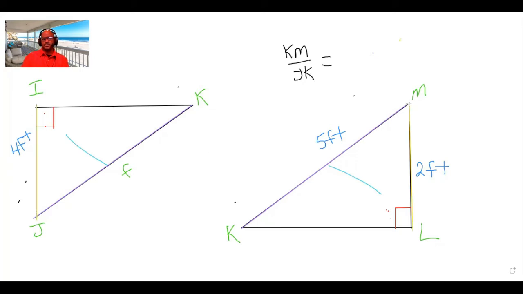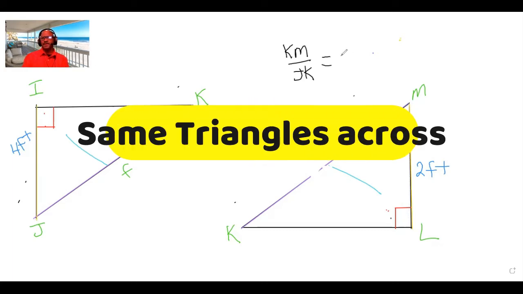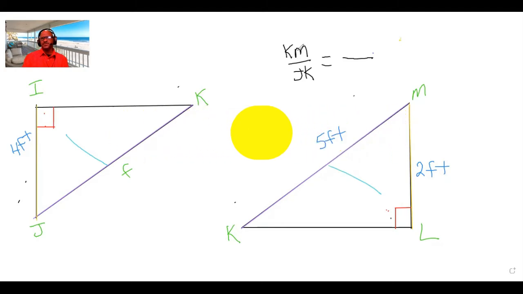Okay, let's pick two more. And you got to remember this. You got to always put the ones that are similar across from each other. And what do I mean by that? If you see this KM that's at the top here, this KM belongs to this square here. So the next one I'm going to be comparing is ML. So you got to make sure that's directly across from the other one you're comparing it with. The bottom here is JK, and it should be right across from the other comparison that we have, and that was IJ, right? Which is this one right here, IJ. Okay, so we put IJ at the bottom. If you don't line them up like that, you're going to have a problem.